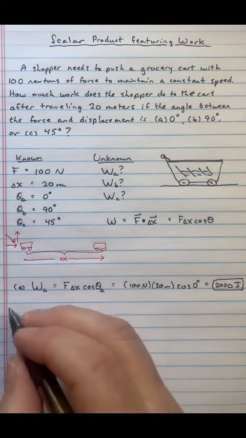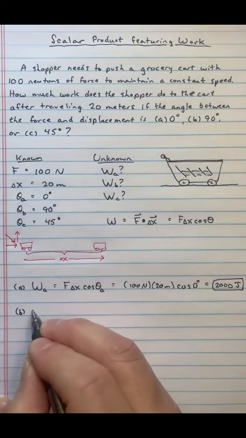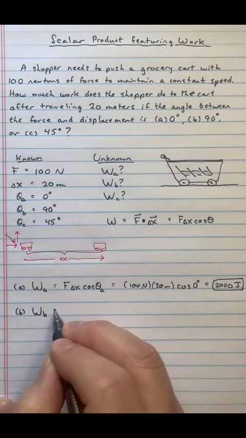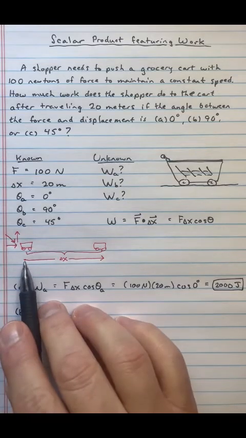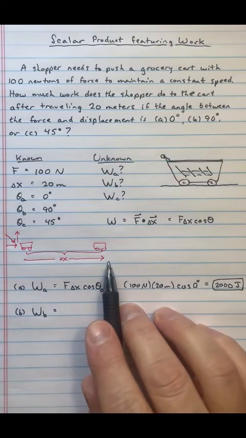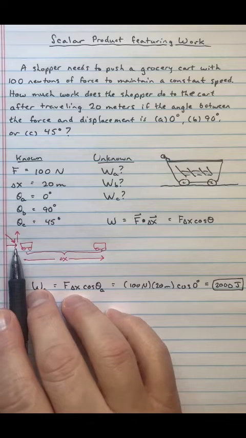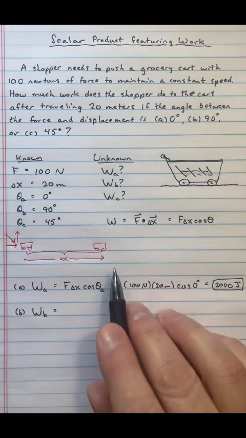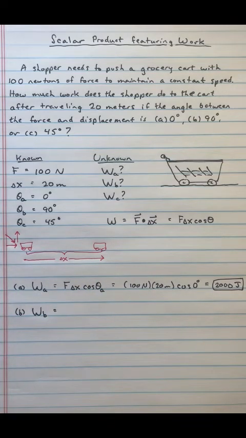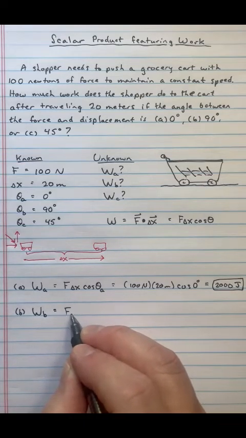Which is to say, let's do the second part to show that off. Let's suppose I ask for the work done if you try to push the cart forward. But let's think about this physically as well as in terms of math. The displacement I'm trying to achieve is in this direction, but I'm taking the cart and I'm pushing it straight up. Whatever else happens, even if the cart does go this way for some other reason that's not specified, I'm not really doing anything to make that happen, am I?